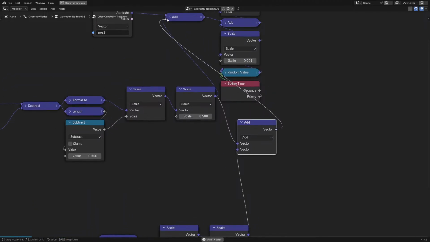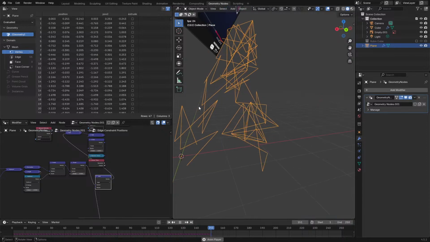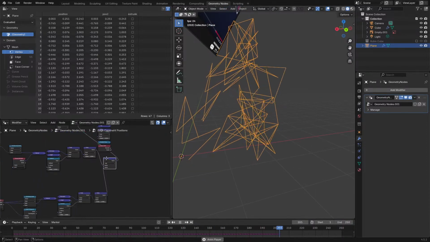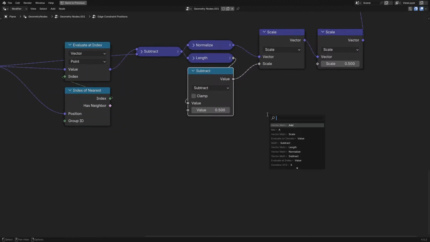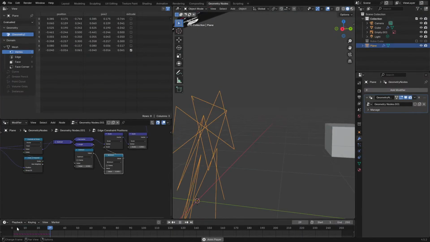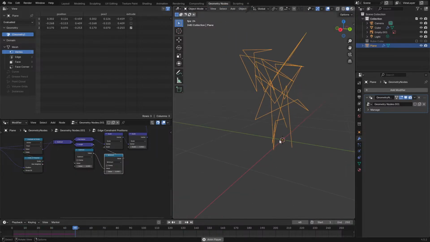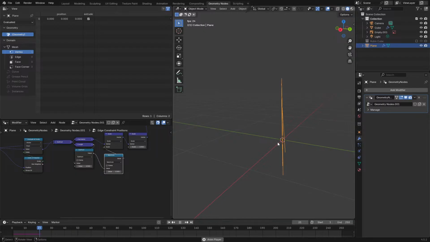Again, no delta time, because I could not be bothered at this point. So here we can see they will try to be... Oh, this is trying to keep it close or far away. So we need to put a min or a max on this. Forgetting which one, so I think we need this to be a max.